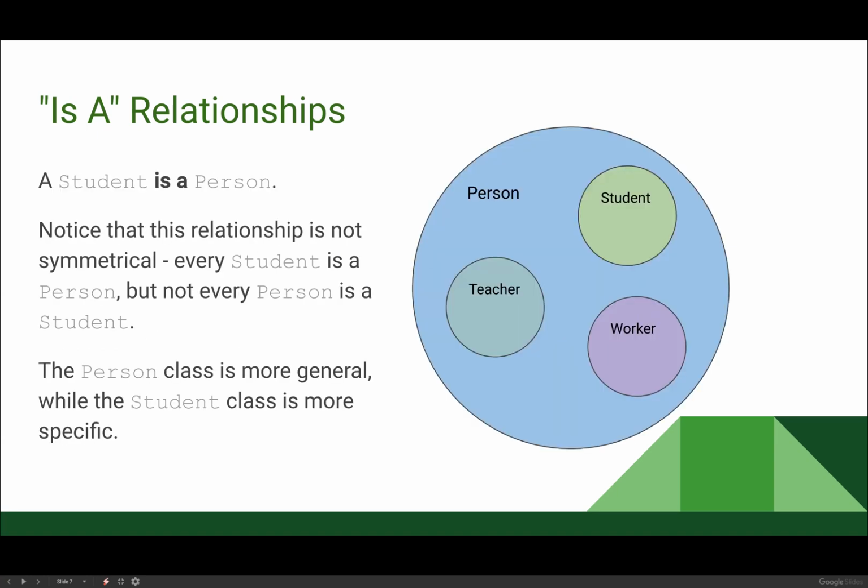Like I just said, this relationship is not symmetrical. All students are persons, but not every person is a student. Some persons could be teachers, some persons could be workers, but all of those things are persons. Not all persons are each of those things. So our person class is more general, where our student or teacher or worker class would be more specific.